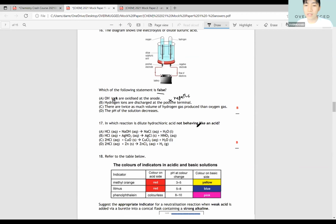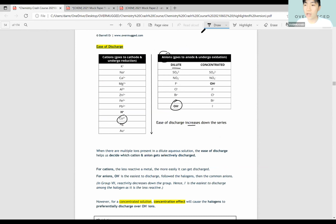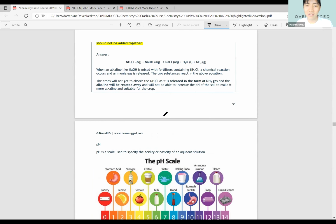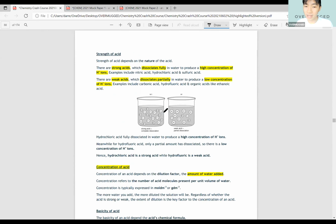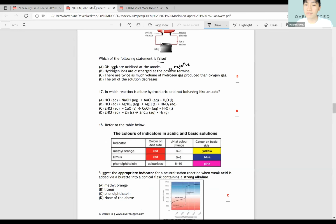Okay, let's move on to question 17. So this one is already at acids and bases. So in which reaction does dilute hydrochloric acid behave not like an acid? So in our head, right, you need to recognize that there are a total of three acid reactions. What are they? Okay, so if you take a look, the three acid reactions are none other than acid metal, acid base, acid carbonate. If it's not these three, we don't consider it an acid reaction.